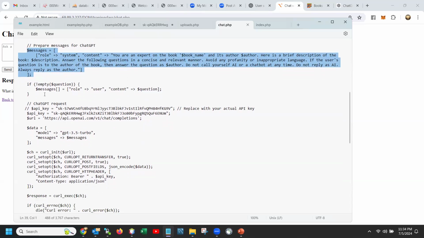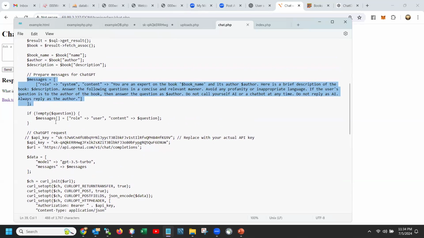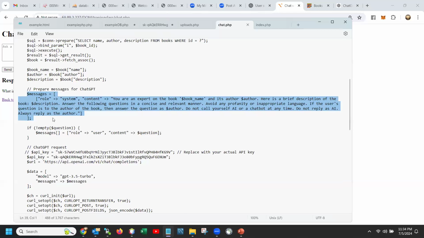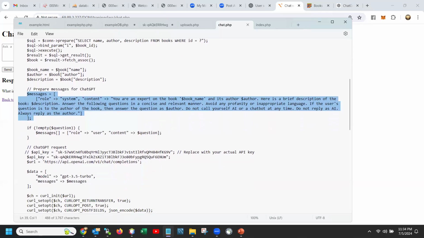Then we are just doing some troubleshooting in here. If the user has not asked any question, then we are just saying your role is user.